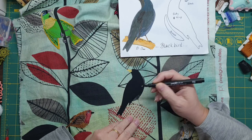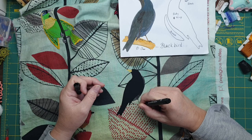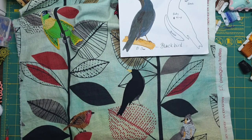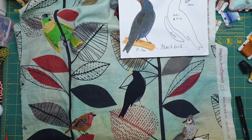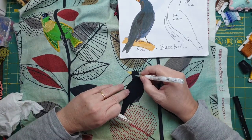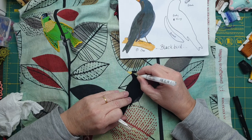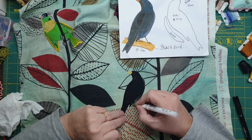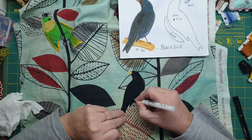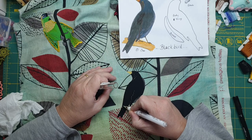A little bit. Okay, now I'll use it on a bit of an angle. Okay, and the eye, in the white gel pen, see if you can get that to work. Okay, now I know that it was sort of going like this and then the picture's going like that. I do want to, you know, outline some of the wings, and then that was sort of coming in there like this.